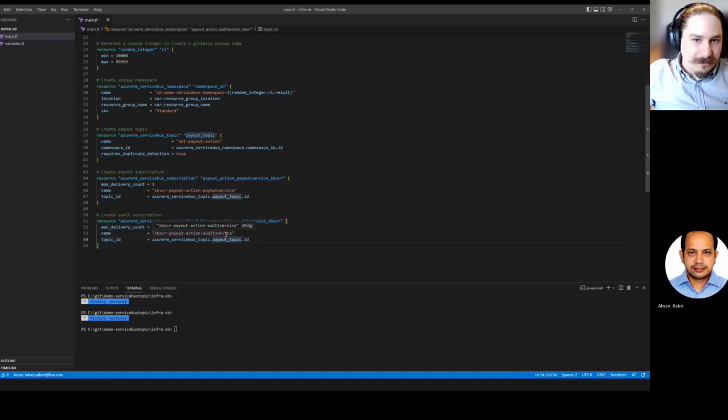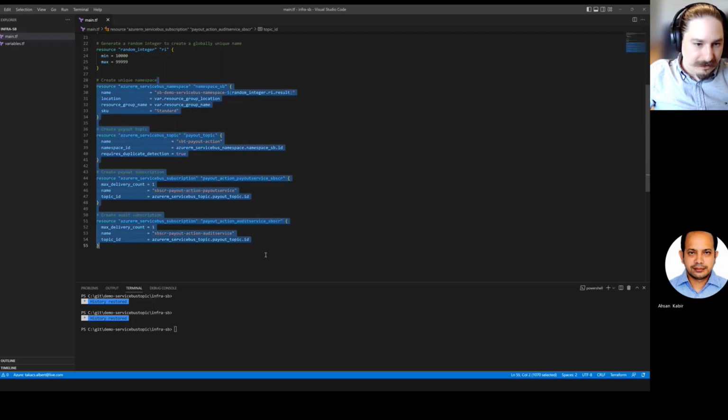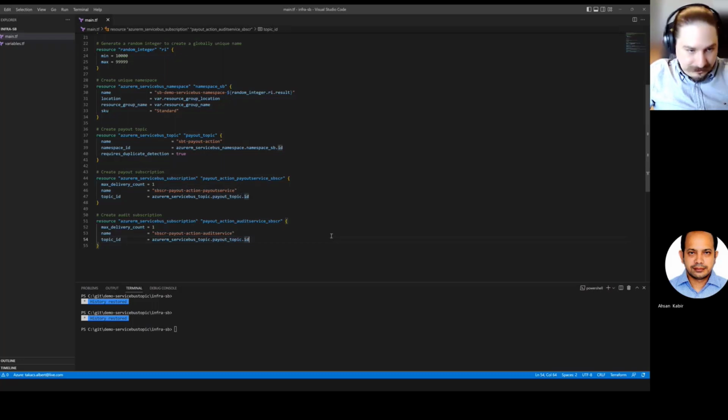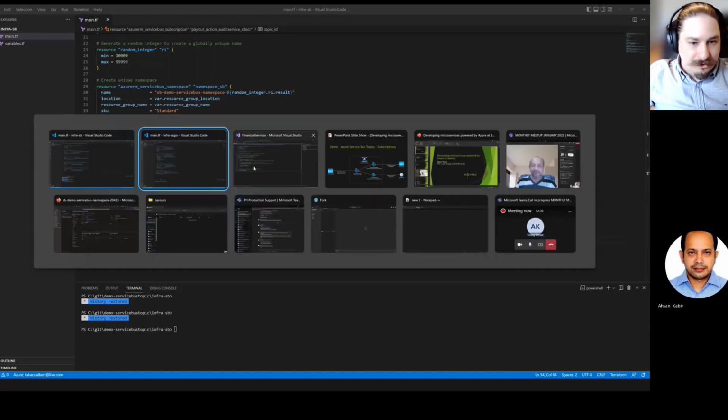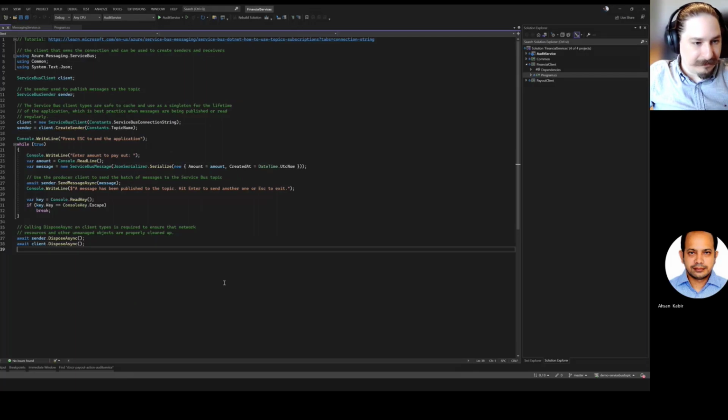Okay, all of what you see is already executed because it takes some time, and I didn't want to wait for that. So I'm not going to share how it looks, but it's pretty interesting. Okay, so we have the financial client here, the payout client, and the audit service.